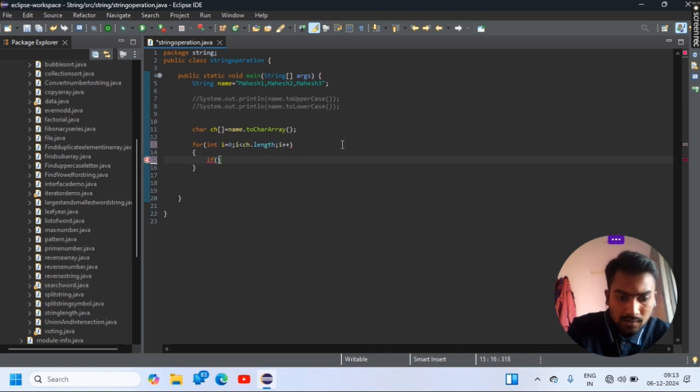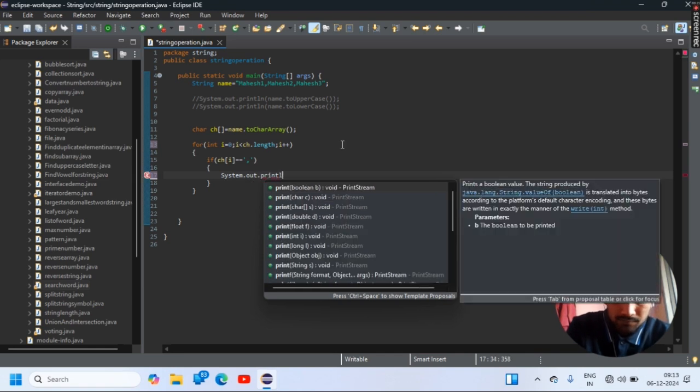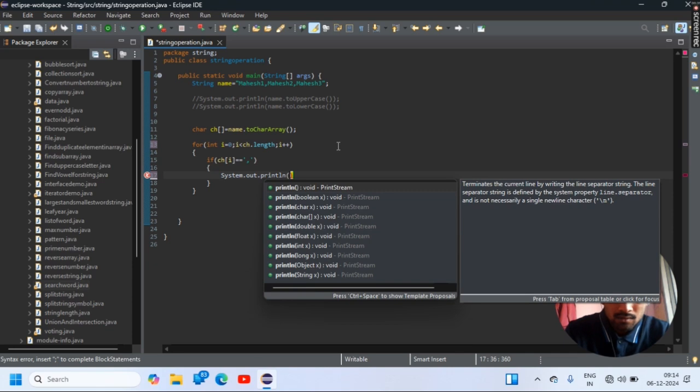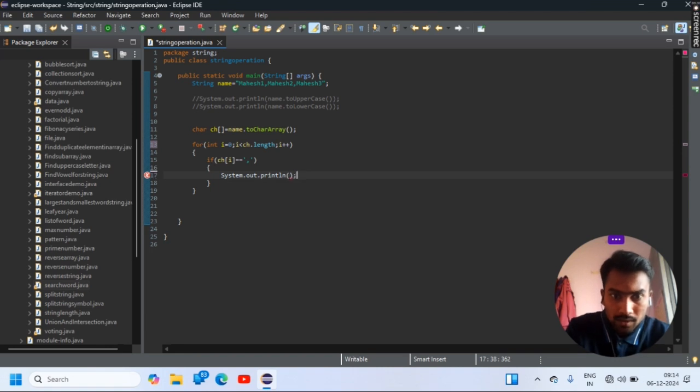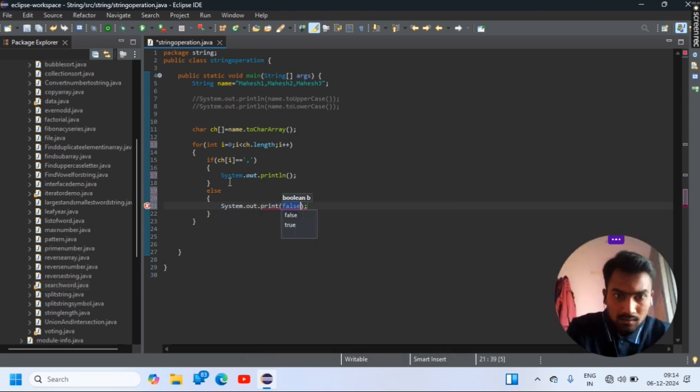If condition ch[i] == ',', then curly braces open, System.out.println, then else statement, System.out.print(ch[i]). Then save and run.